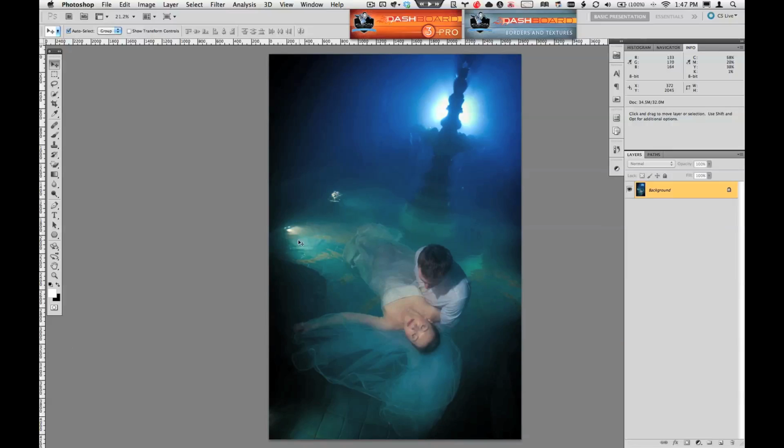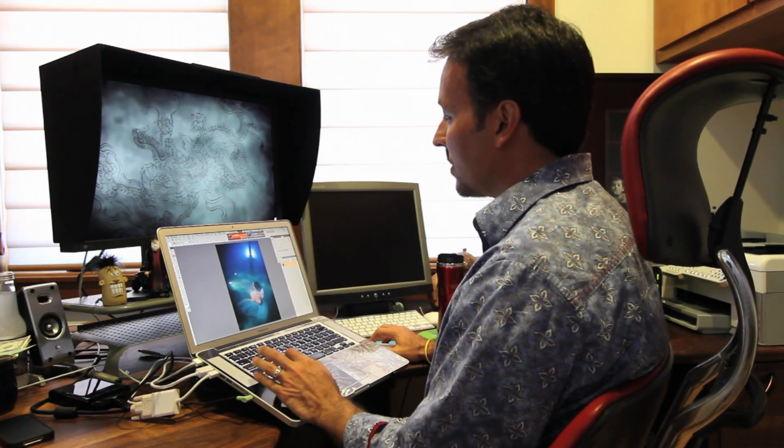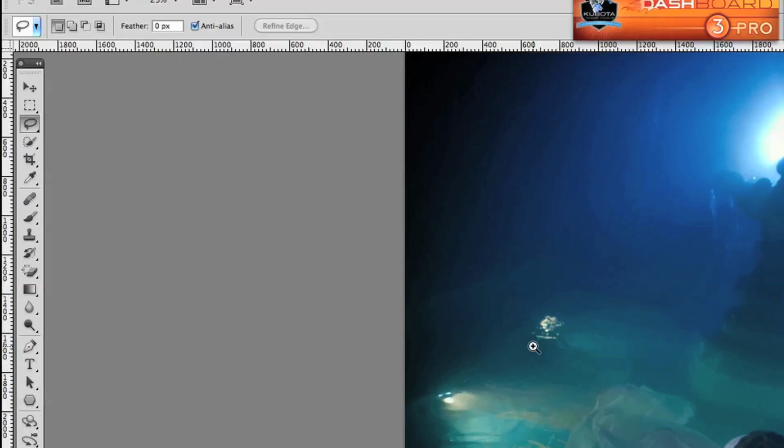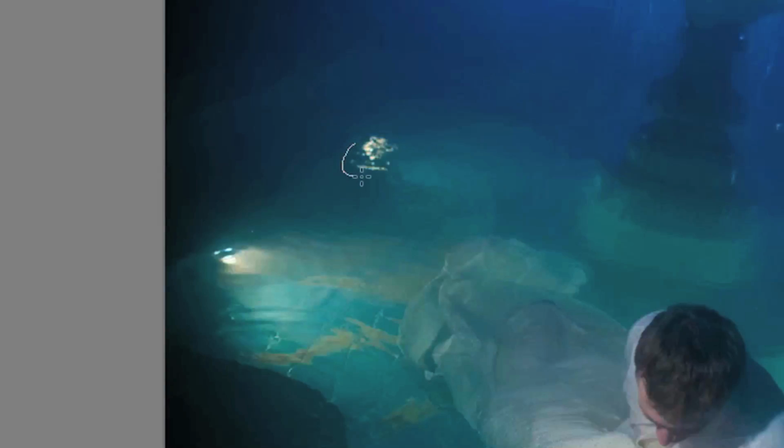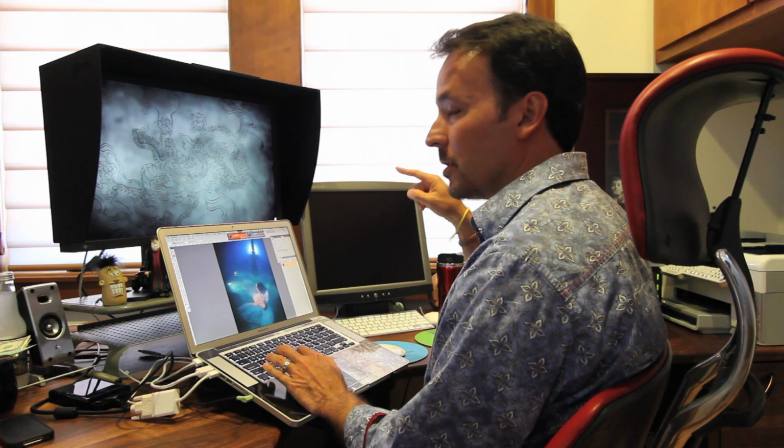These two lights here are distracting to me. These little lights under the water. I want to smooth them out or take them away. There's different ways you could do it, but one of my favorite tools is actually the content aware fill, and some of you may have used this. It's actually a great tool for patching things with a lot of detail with information from neighboring areas, and it works pretty well. It probably would work well on an image like this. So what you want to do is take your lasso tool right here and select the area that you want to replace. Make sure you select a little bit outside around it into the good stuff.